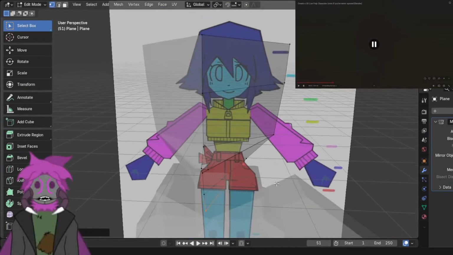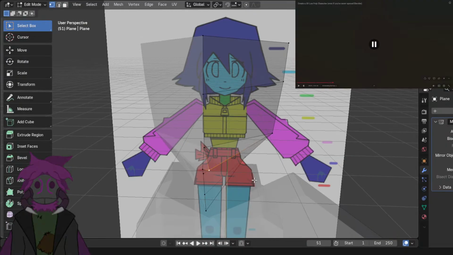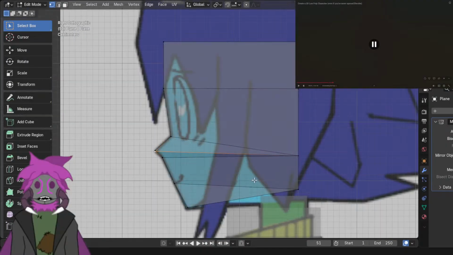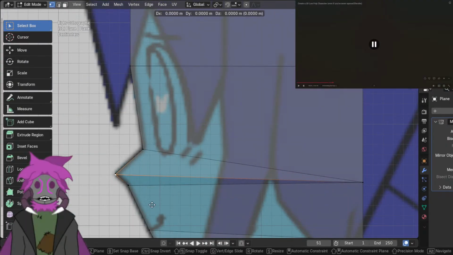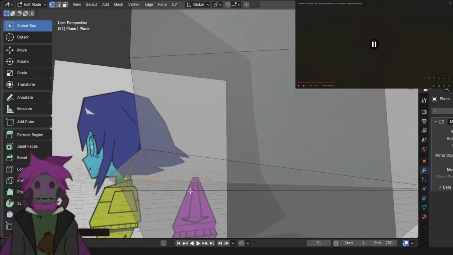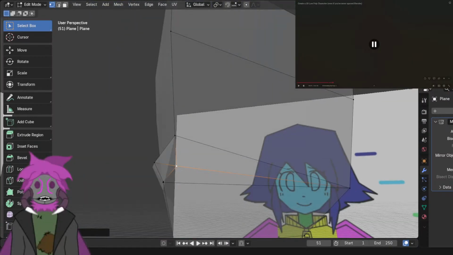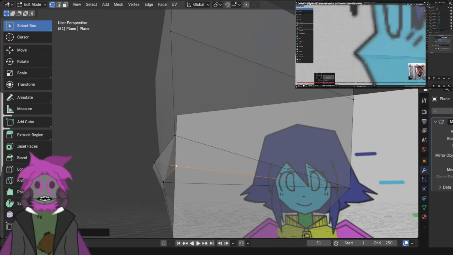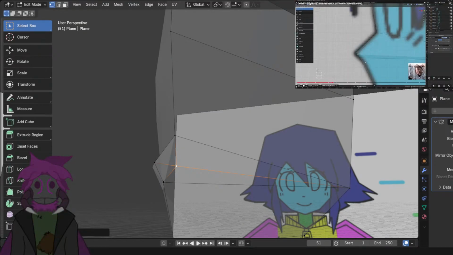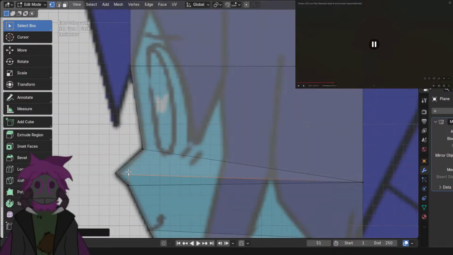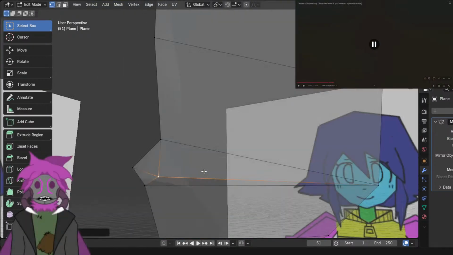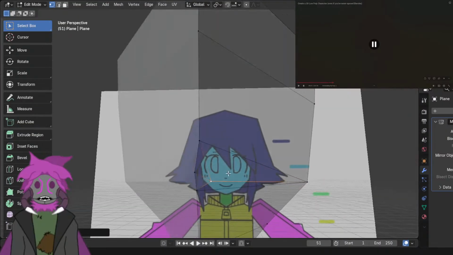Okay, now I just gotta select this guy, and then G Y. Move him back so it looks like an actual schnoz. We have this triangle shape. Not the case with this right now. So we have to move this back, move this down. Move it a little more down. There we go. That's a nose.